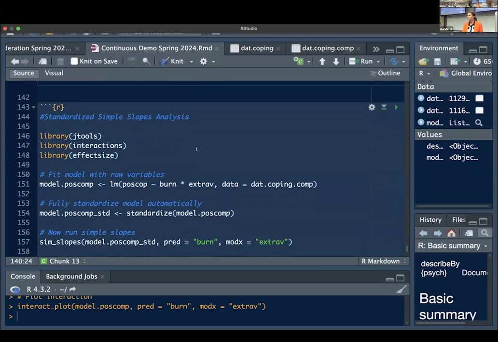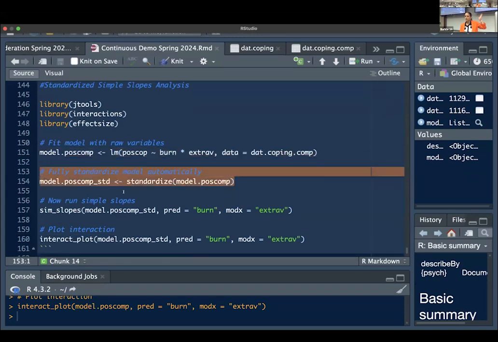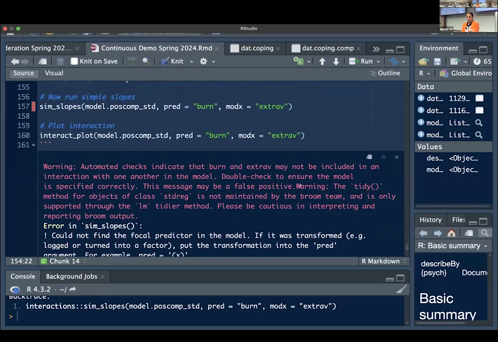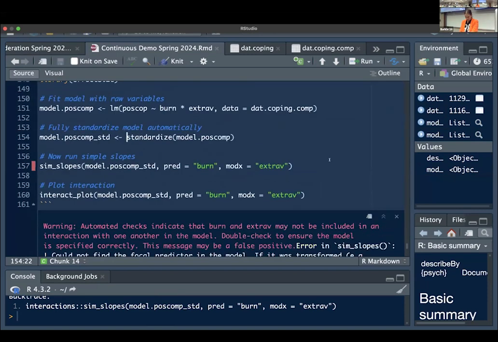Okay, now, if we want them standardized, we have to add one line of code. Here's that same model. You don't actually have to run it again because we already ran it. I added one line here, which is standardize the model. So after I generated the model, I standardized the model. That's going to mean that every coefficient that pops up is automatically already standardized. When I run it, what happened? What'd you do? Things wrong before. Yours ran fine. So weird.